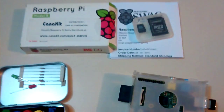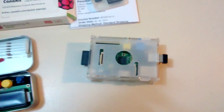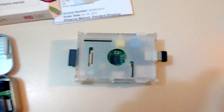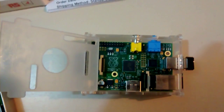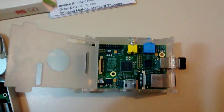In this case, just to let you know in simple words, the Raspberry Pi is a credit card size computer. It can be connected to a TV or monitor, with also a keyboard. It can be programmed using languages such as Scratch, which is one of the simple ones. You can also use Python. Other languages can also be included, such as C or even Java.